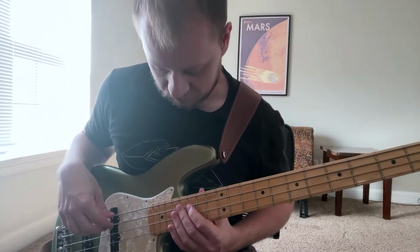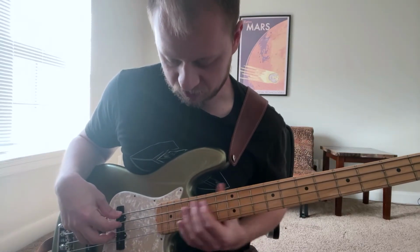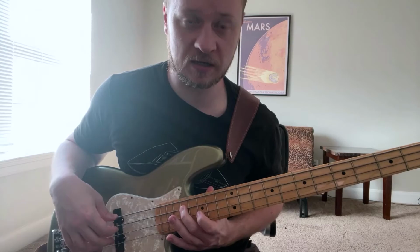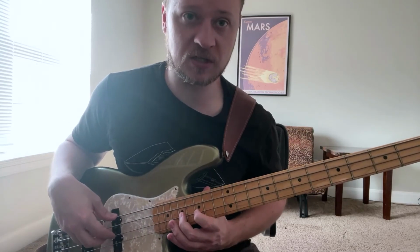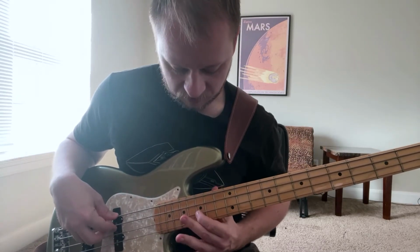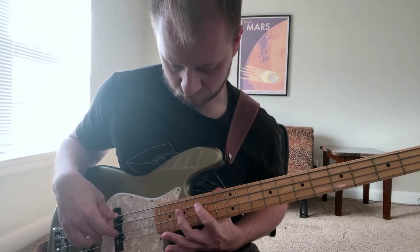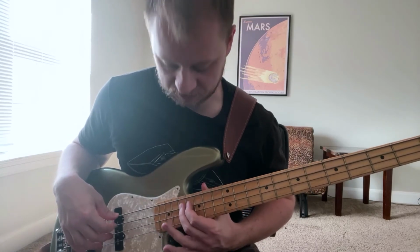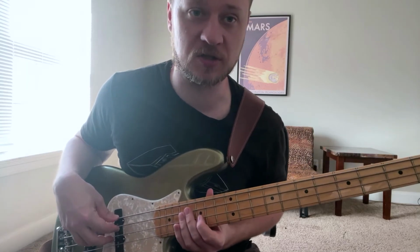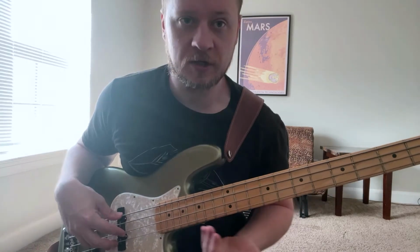Okay, here's the next phrase. It's in the same area, so we're still using D minor pentatonic. This time we're playing 15th fret of the A, 17 on the A, 15 on the D, 17 on the D, 18 on the D, the flat 5, 17 on the D, 15 on the D, 17 on the A, 15 on the A, 17 to finish on the A, and again do this kind of vibrato on 15 and 16 on the D. Here's the next piece.